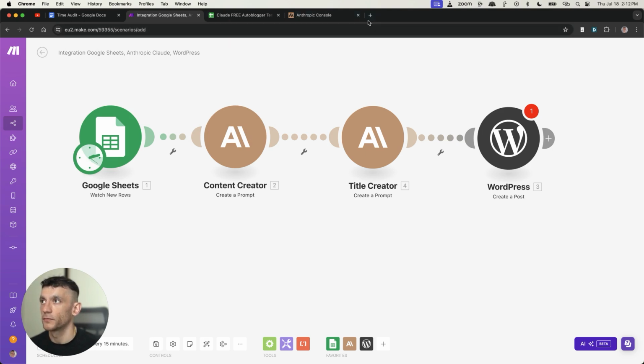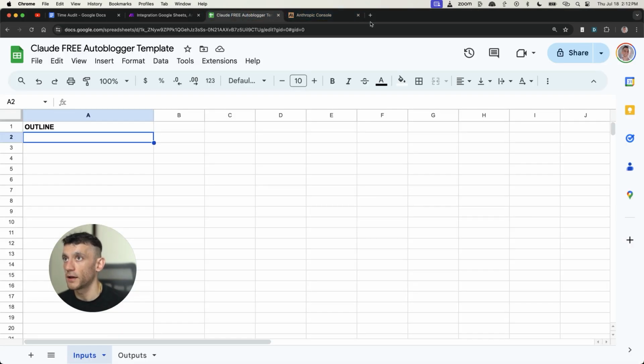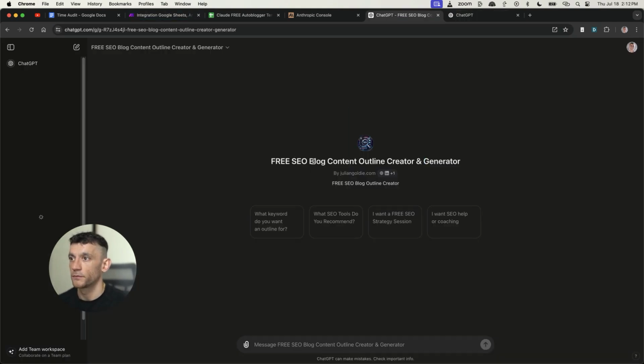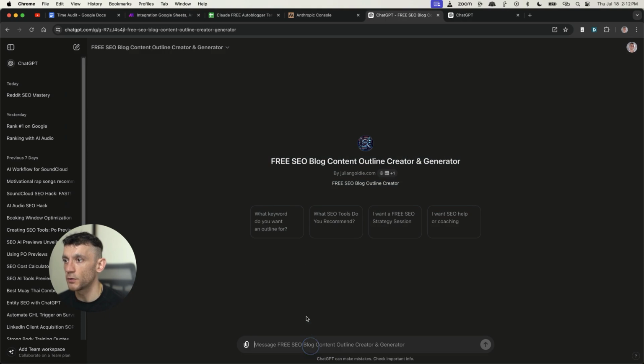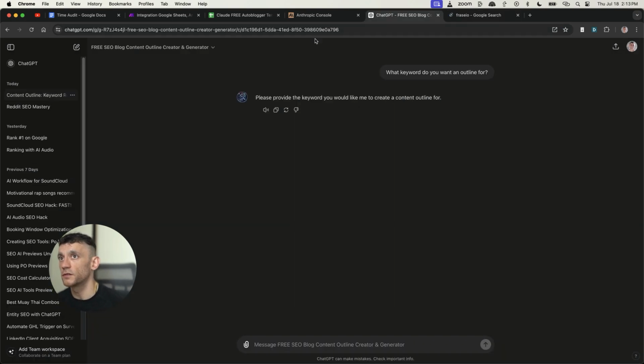So you might be thinking at this point, how do you insert the content outline, right? So there's a few ways you can do this. If you want a free way, you can just use something like my free SEO blog outline creator, and you plug in your keyword, you're living the dream, my friend. The other way is you can just use a tool off, say, AppSumo. You can get loads of lifetime deals on content outline creators. I found they all work very similar.